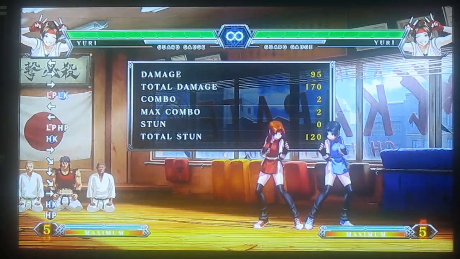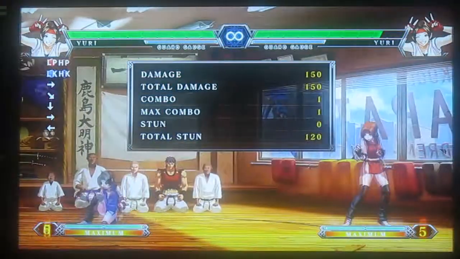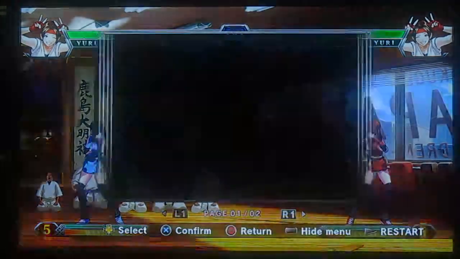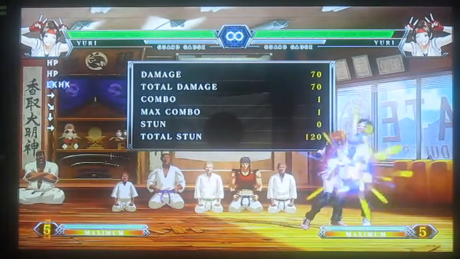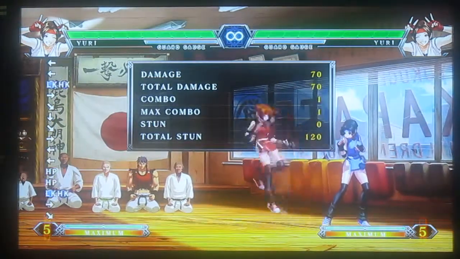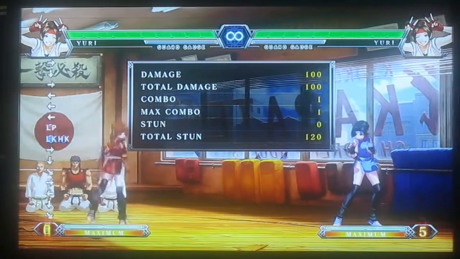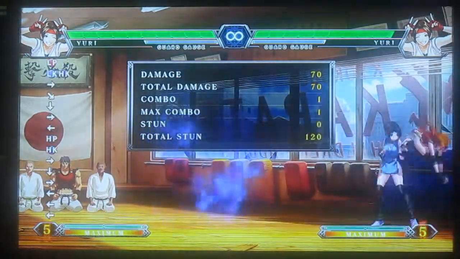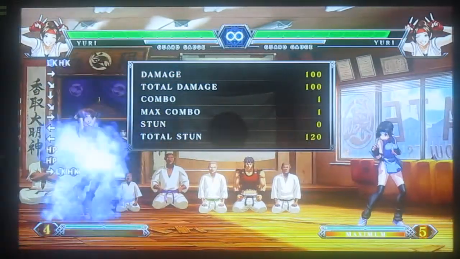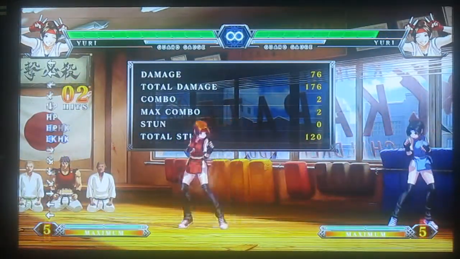Alright, so the EX version of her demon flip travels much faster and goes much further, and it changes the properties of her follow-ups. Just like the D version, if you press nothing, there's gonna be some landing recovery. If you press the punch version, it does more damage. The punch version of this does 70, and this one does 100. But I don't believe it has increased hitstun. It's still gonna be pretty hard to follow up with it unless you hit them late to the ground.